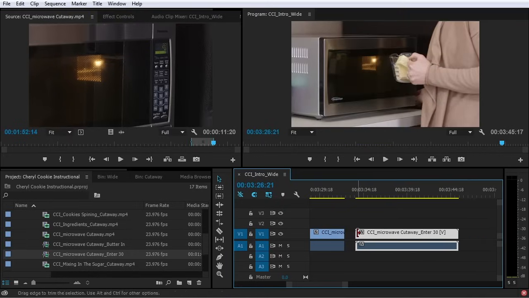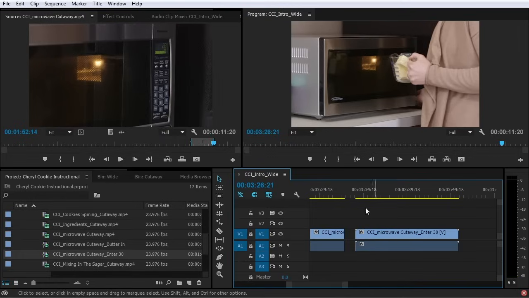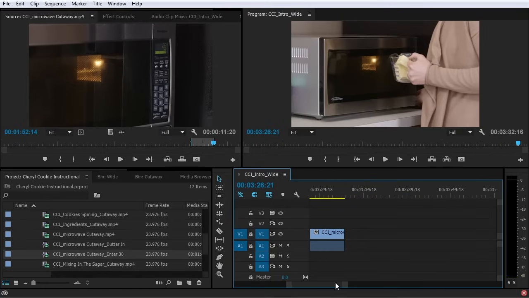You can see I have those little white triangles at the beginning and the end of this clip, meaning that I can't make this longer than what I have right here. Even though this clip is actually longer, you can see that right up here. This is that clip that I just made. And this original clip is much longer than this, but because I chose restrict trims to subclip boundaries, when I pull that into my sequence, I can no longer make this any longer. I don't really like that, so I'm going to take this and delete it.